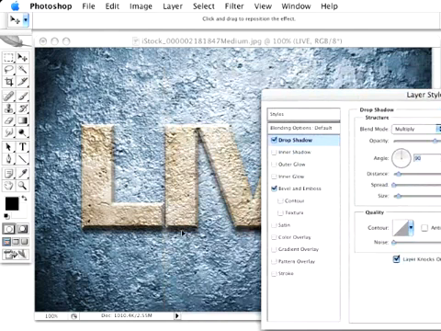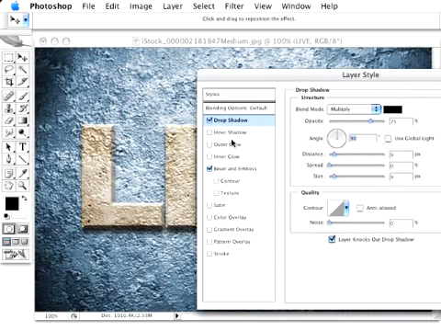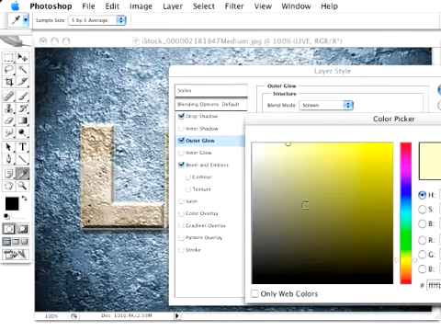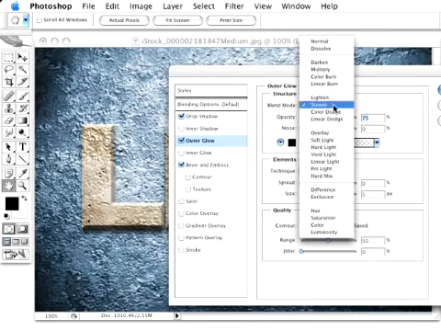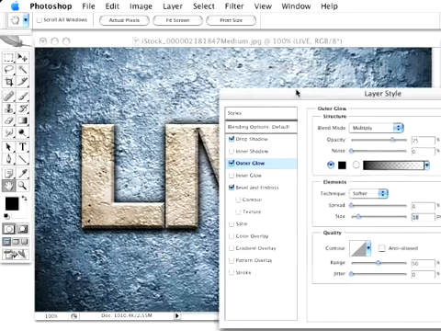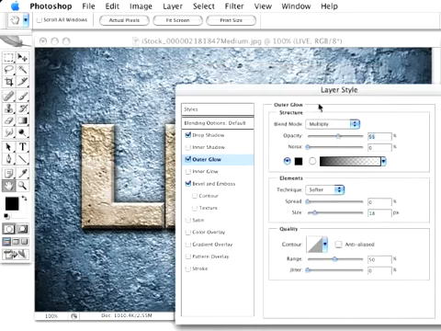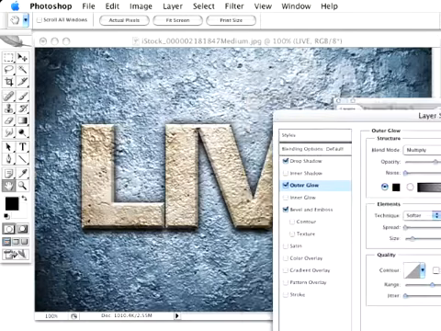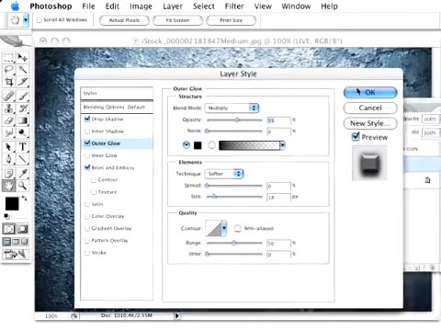Now, we've got kind of a subtle shadow being cast because the text is pretty much close to the wall here. But we want to establish more of an ambient shadow, like there's a subtle ambient light that's shining in front of it. So I'm going to activate an outer glow here. By default, we get this really ugly yellow as our outer glow. I'm simply going to select black and change the blending mode to multiply, and we'll bring that size out quite a bit. And let's drop that opacity just a tiny bit there, and that will really separate it from the wall that much more. So with that done, I'm going to go ahead and hit OK.